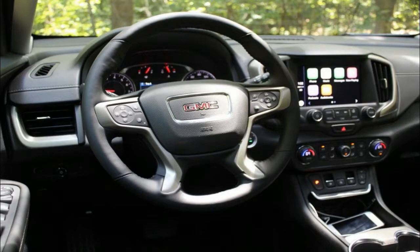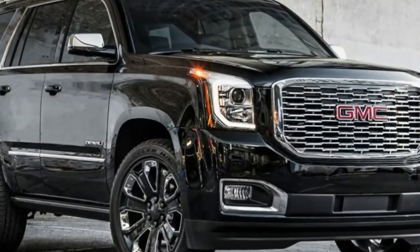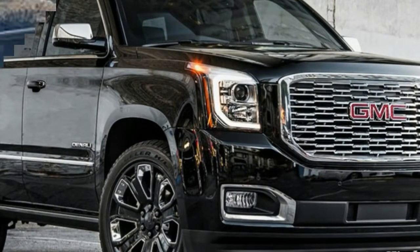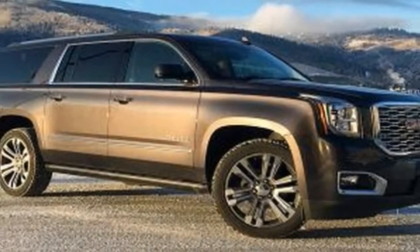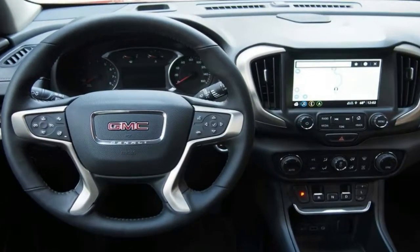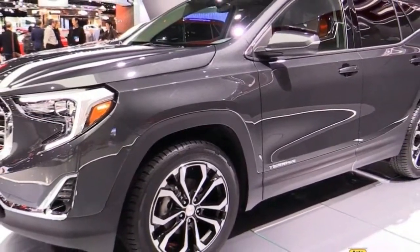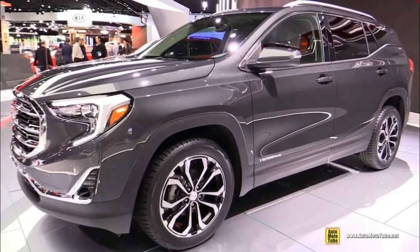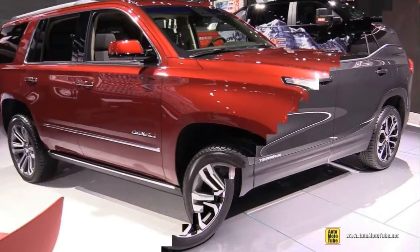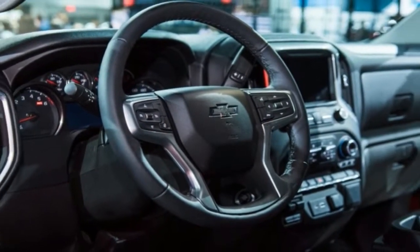Inside, a new wood trim treatment features real mastic ash wood with a satin finish. The new finish replaces a gloss finish from past years and allows the grain of the wood to show through. There's an effort to display authenticity in the cabin of the Denali — if something looks like metal, it probably is metal or aluminum, not coated plastic. If it looks like stitched leather, it is stitched leather. Leather surfaces also have a new, more durable finish that will keep them looking good longer. For buyers who equate luxury with quality, that's a happy convergence.